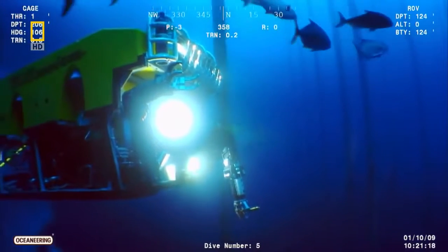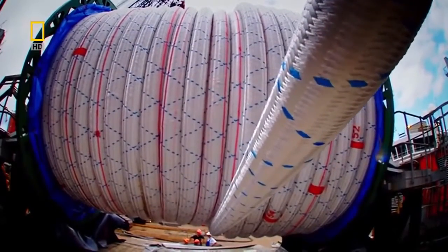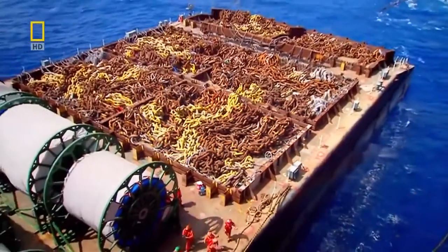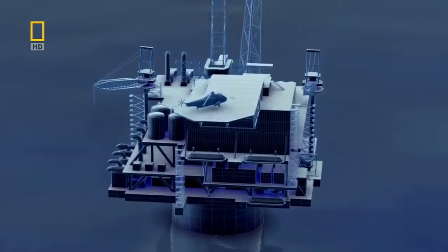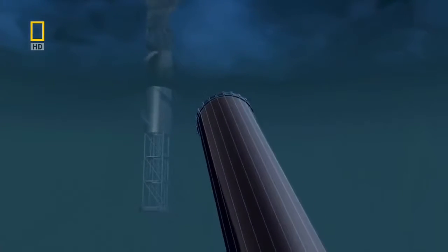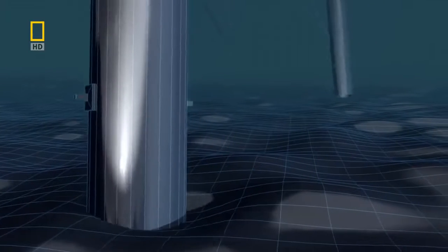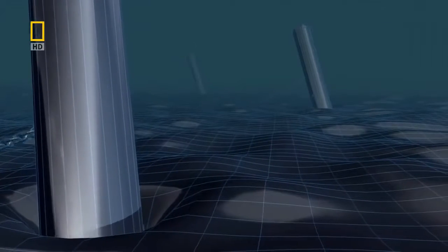This flips the whole structure into an upright position. Now they must attach it to the ocean floor thousands of meters below. Instead of driving impossibly long steel piles, the engineers at Perdido use ropes and chains to hold the rig in place, securing them with huge metal cylinders called suction anchors attached to the end of the ropes. Once these suction anchors reach the seafloor, the engineers use clever physics to drive them into the ground.